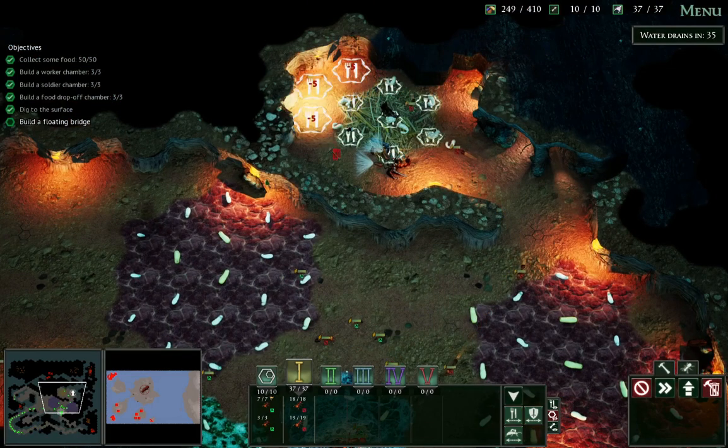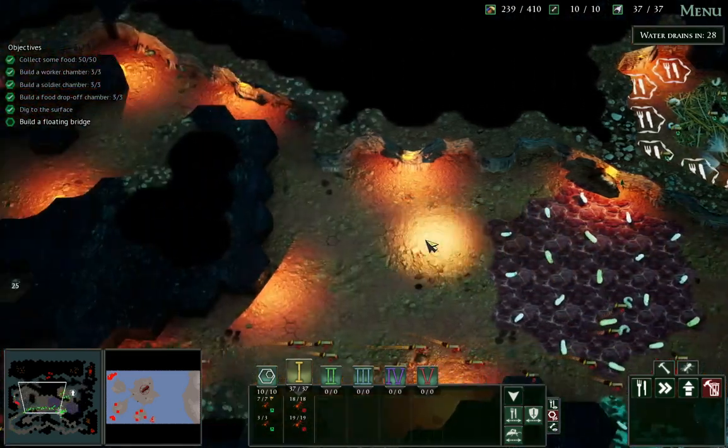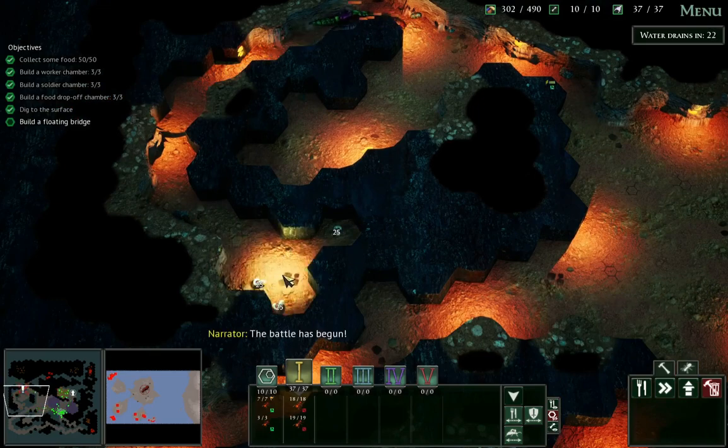So this is as many food tiles as we're going to make. This is why I kept these blocks here, to make it easier to upgrade them. And once we upgrade all the ones we can, that'll be our food storage for the whole game. The battle has begun. Good, bless me.